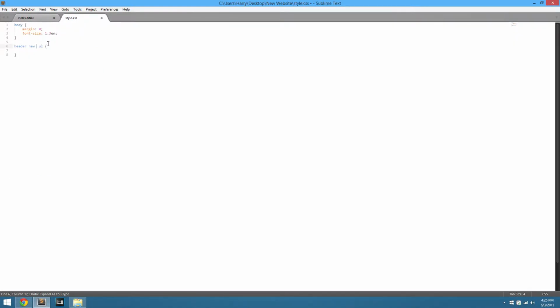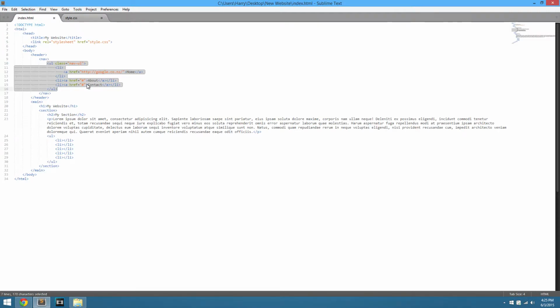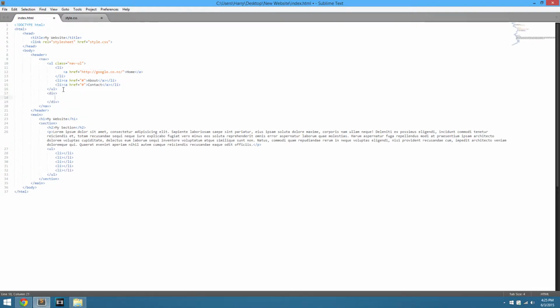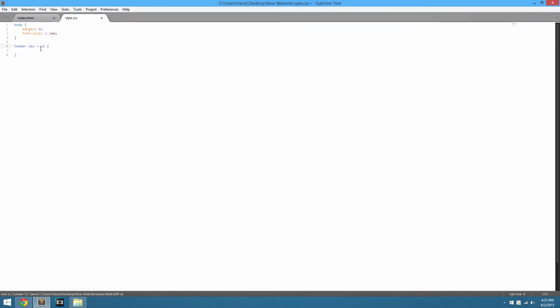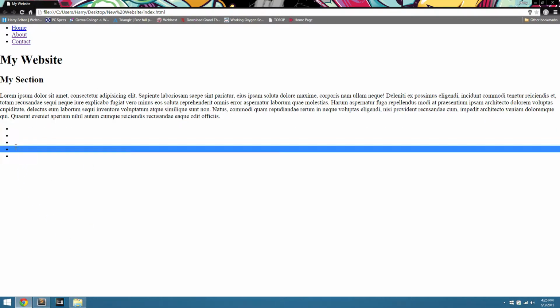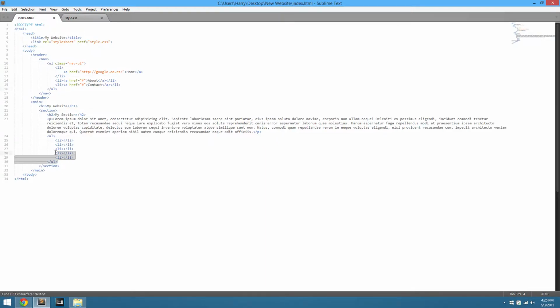But if you use the children selector or child selector right here, then it has to be the UL that is inside of the nav. Not a UL inside of a div inside the nav. That UL and that UL only. If we have a div here with a UL, this will not get targeted by this CSS. I can't emphasize that enough, because it is a big issue that people face, and it is really helpful to know how to use this. For the sake of simplicity, not going to use them now, because we're not going to have another UL in the header or in the nav for now. So we're going to do margin 0, and now that should have gotten rid of everything, and we did put that one there as an example.